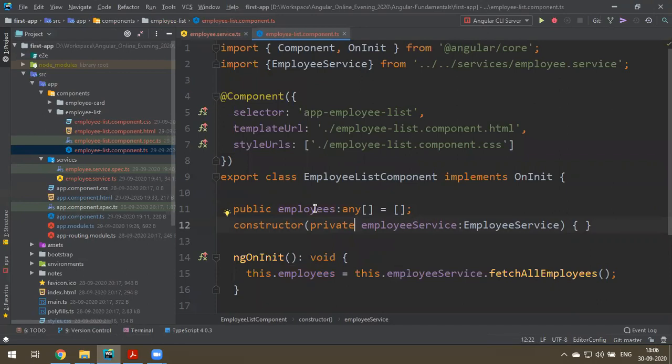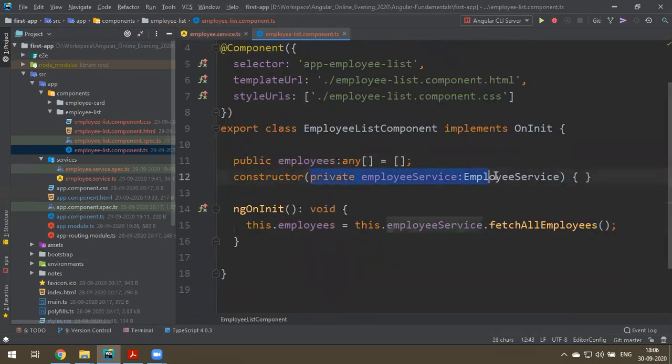We declare the dependency in the constructor. If you specify the object in the constructor, then by the time Angular creates the component, it executes the constructor, and while executing it, Angular understands that your component depends on the service. So Angular automatically creates an object of the service and injects it to you through this declaration. You don't need to create the service object yourself. You just have to declare it, and using that object you can call the function whenever you want, either when the page loads or on any other event where you want to fetch data. That's dependency injection.